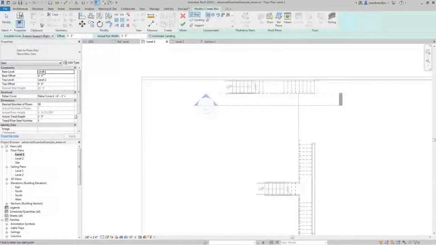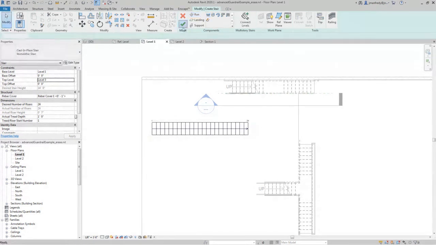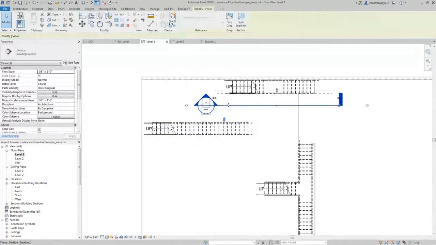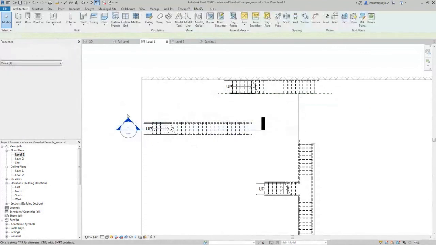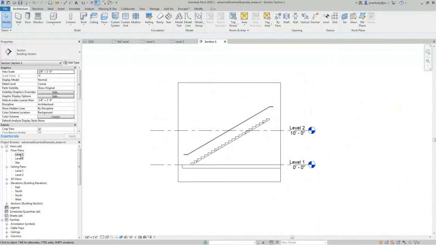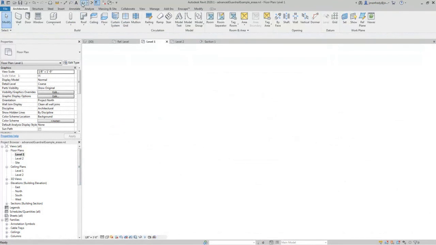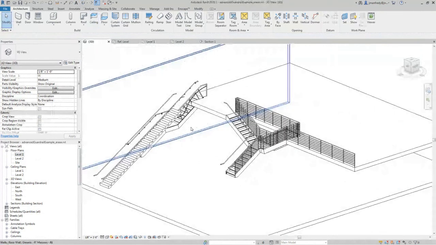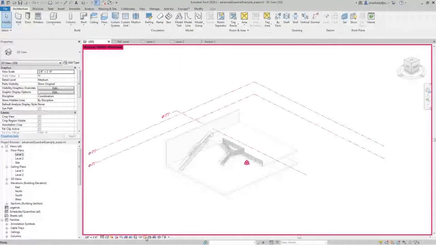Stair. Start at the first floor, go up to any tag. I've got a tag called level 3. It will draw a stair to there, and it'll work out the math and figure out how many risers you need to get there. See? So as I cut a section through here, you see that goes all the way up to that level tag I had. So that's the idea. That's how you go about doing this in Revit.